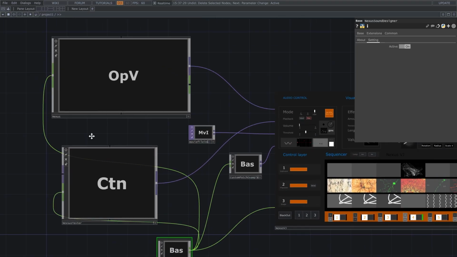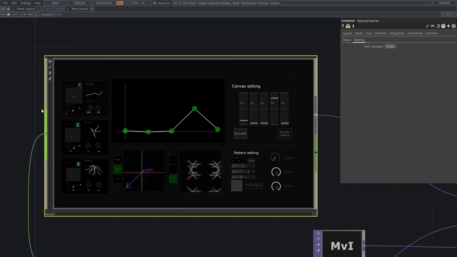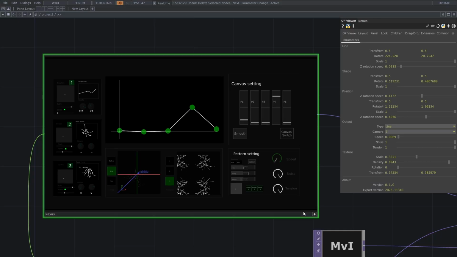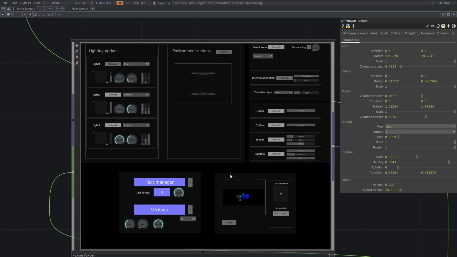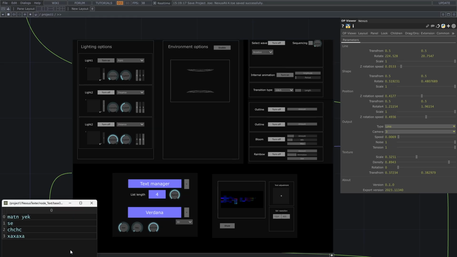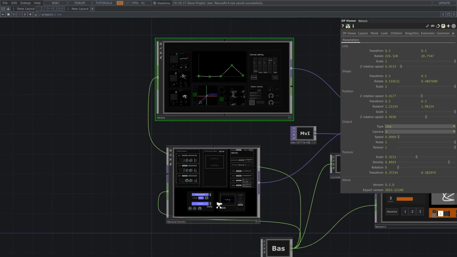The other two components are visual generators. The pattern generator allows you to create reactive patterns, adjust parameters, and control visuals for your show. And this one is the text generator. Open the text table, type whatever you want, adjust effects and transitions, and control animated text live during your performance.